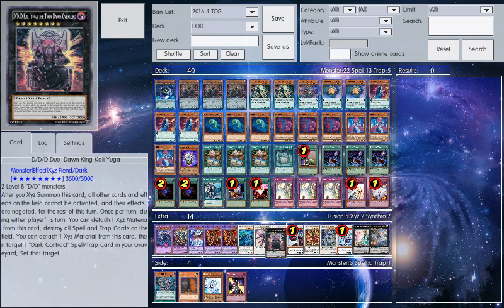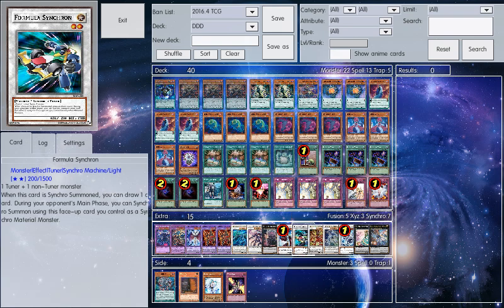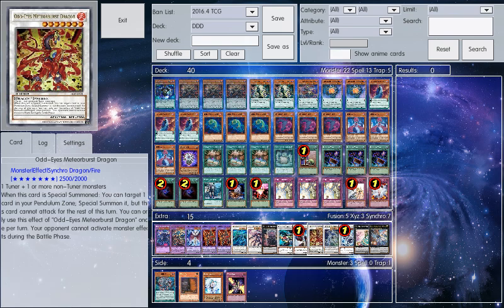And then for the non-DD extra deck cards, you have Formula Synchron, you have a Hyper Librarian, and Odd-Eyes Meteorburst. And the reason why I want to talk about them real quick is because they basically help you when you have plays that are kind of awkward.